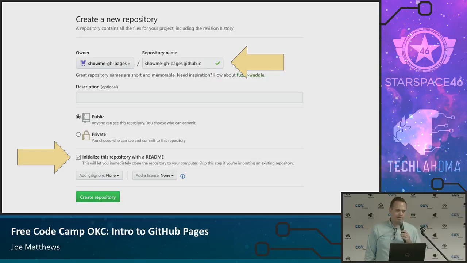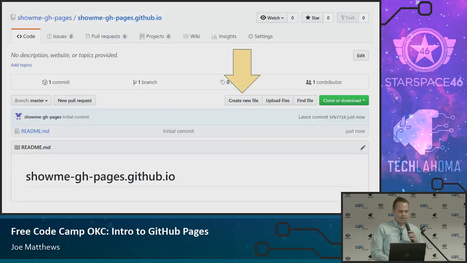And then we need to click Initialize this repository with a README. This is important, because if you don't do this, it won't give you some of the options going forward. This populates a readme.md file that basically just says the name of the repository, and that's it. But that helps us get on to the next steps. After you click Create Repository, you're presented with this beautiful page.